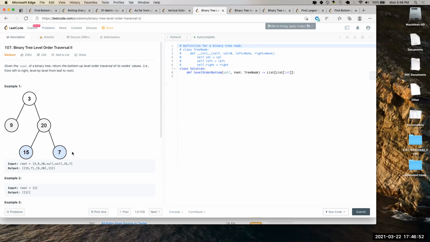So is everyone clear with how to do this? In this case, you're suggesting that as we do BFS, we are simply going to reverse the order in the end. Yes. I want to keep my solution very simple, a coding way. I just do a BFS, I append 3, 9, 20, 15, 7, and I just reverse and return.